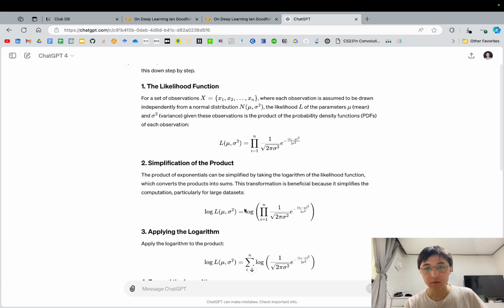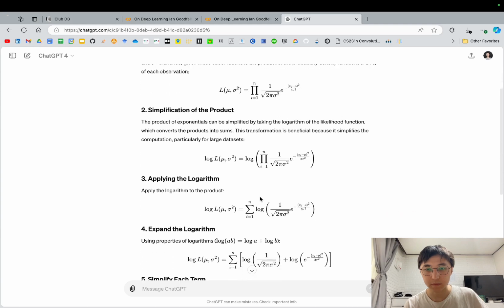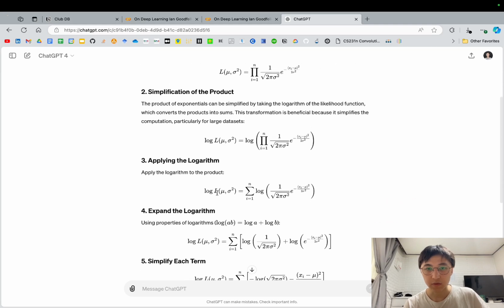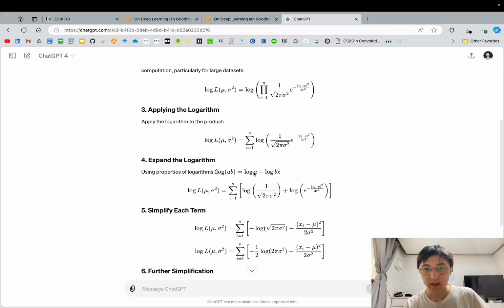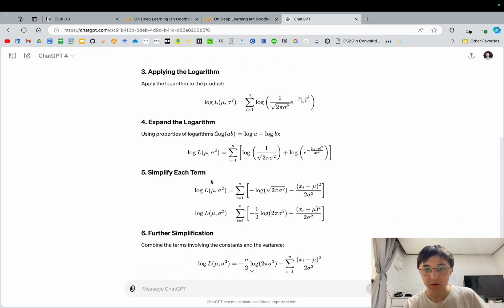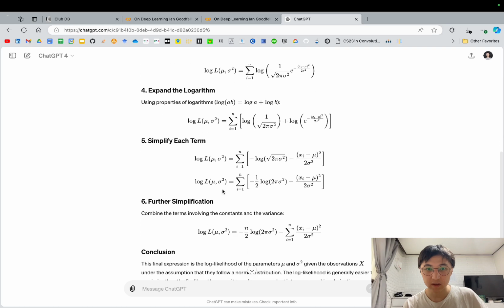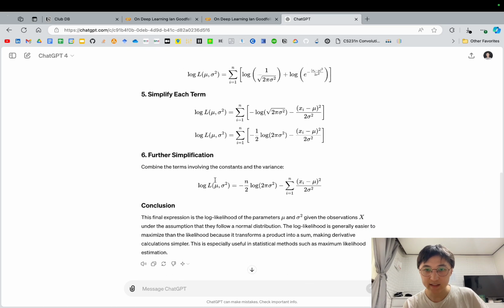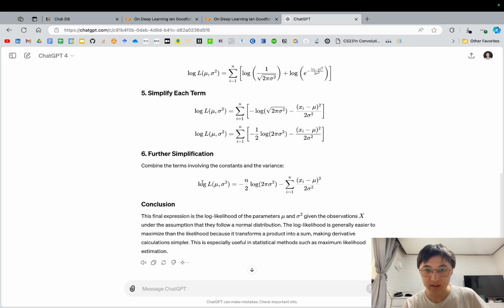And then we take the logarithm of both sides, and it transforms to this thing, and from this we transform to this thing, and in the end we come to this solution.